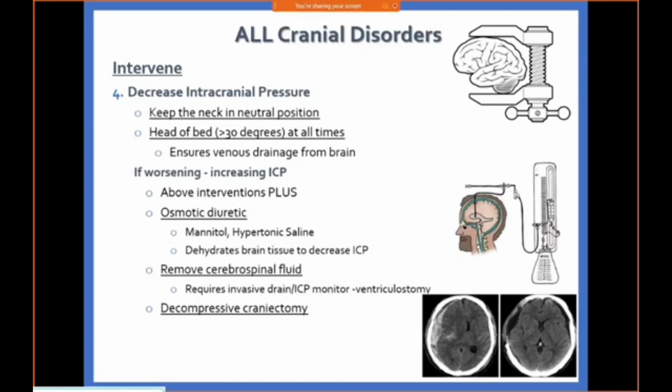So you may see people, they may decide to go in if the brain injury is big enough and they know the brain is going to swell and there's nothing they're going to be able to do, they may go straight to a decompressive craniotomy. And so I don't know if you've worked with any patients.